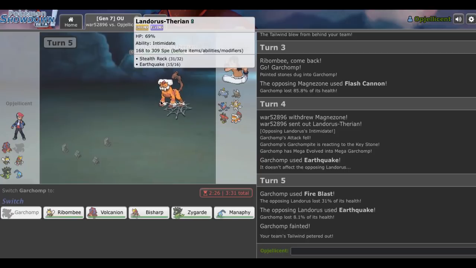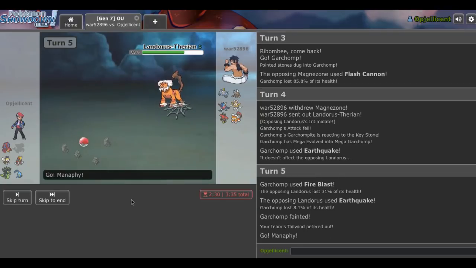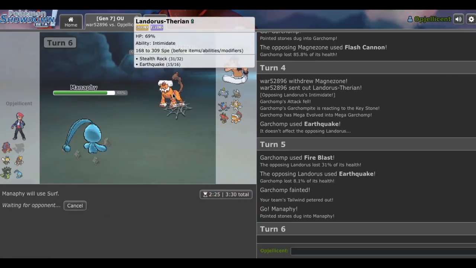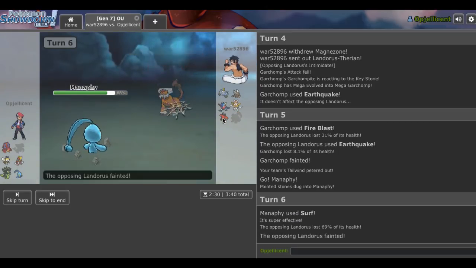Goes for that. This is gonna be Scarf or defensive because we didn't see an item. I should have Dragon Claw just to see whether he was Rocky Helmet or not. We're gonna go Manaphy, just because we are timid and we'll outspeed no matter what. And I'm just gonna Surf right here. Manaphy is a win condition, so I don't want to set up now, especially considering he might still have an AV Bulu alive, which he could just switch in.